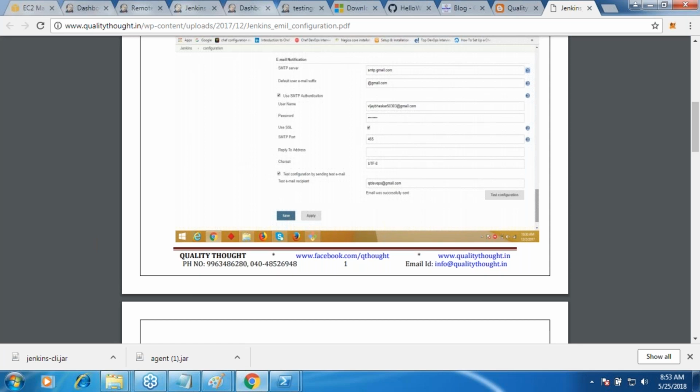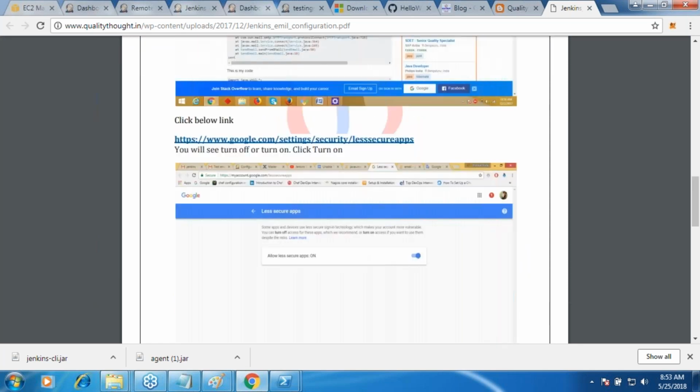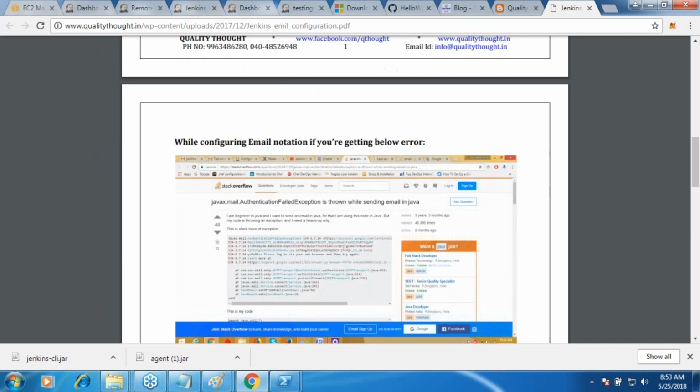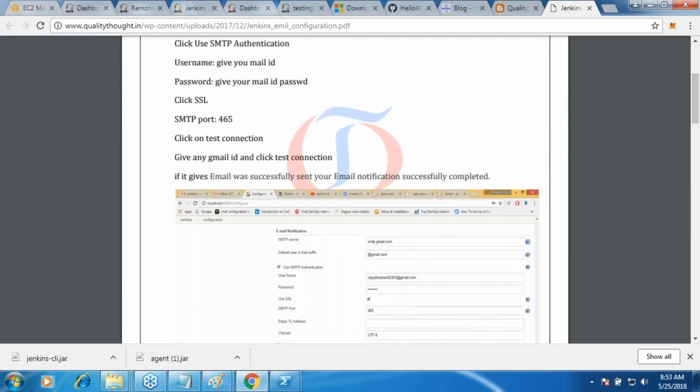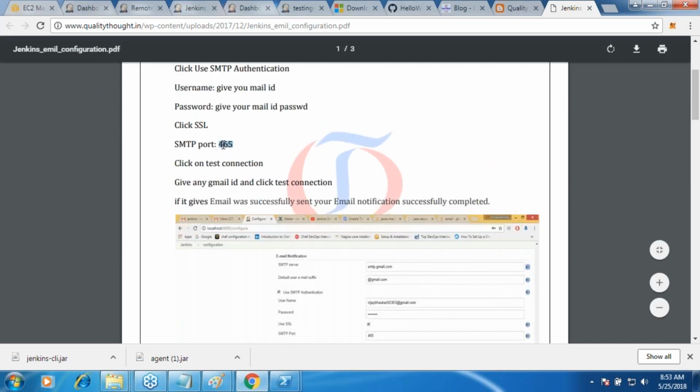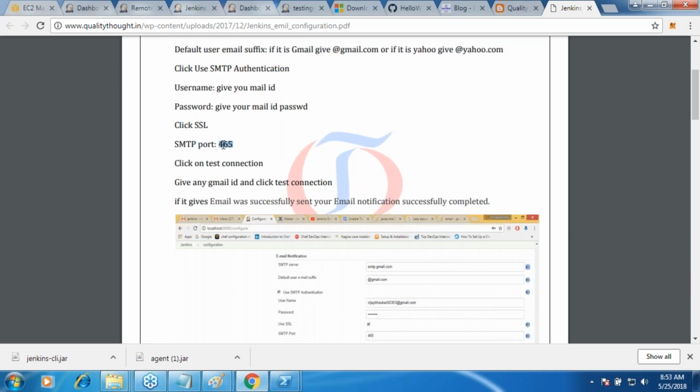So just follow these steps. If you are on Gmail, the only difference from the Office setup is that I am giving the SMTP details of the Gmail server over here. In your Office you have different SMTP credentials. You don't change anything else. Since we might not have enterprise mail IDs with us, let us use Gmail for that purpose. If you want to use any other mailing system you can, but for that you need to know your SMTP credentials.